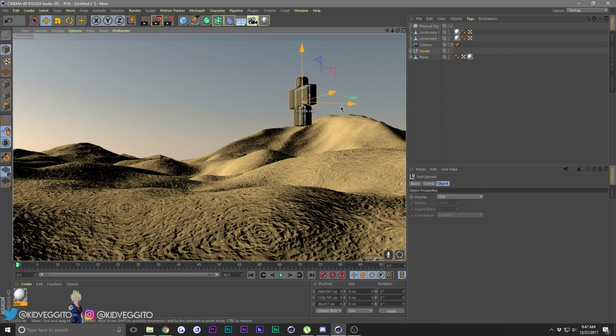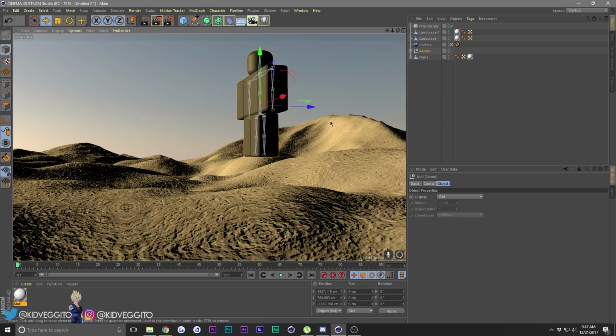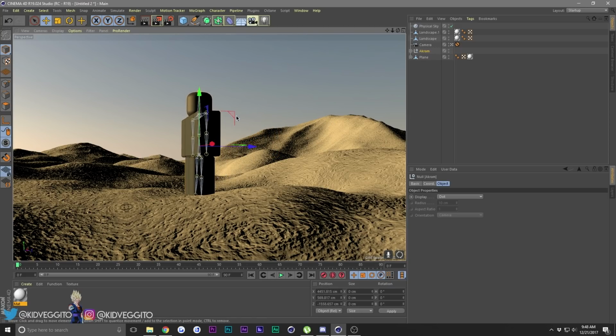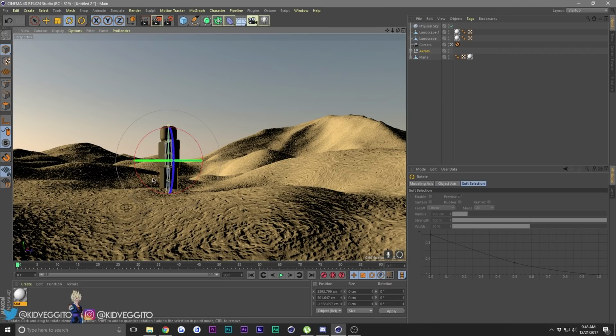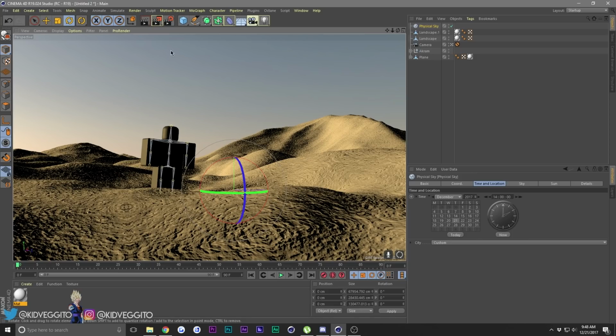Now if you want to position your Roblox character, you can just literally put your character anywhere in the scene and just make stuff. You can add the materials. If you don't know how to make a nice Roblox material character, I will have tutorial links in the description below. So yeah, that's pretty much it for the tutorial guys.